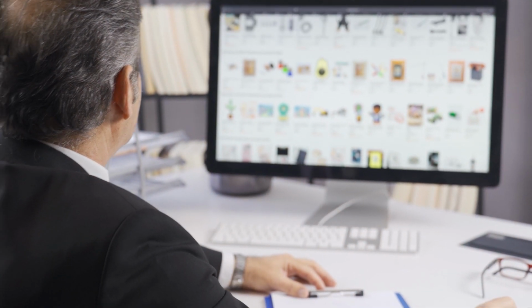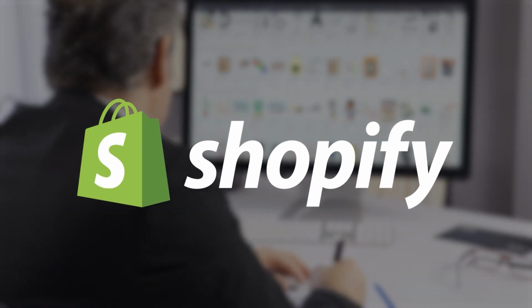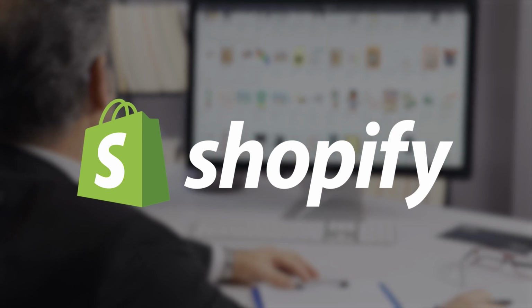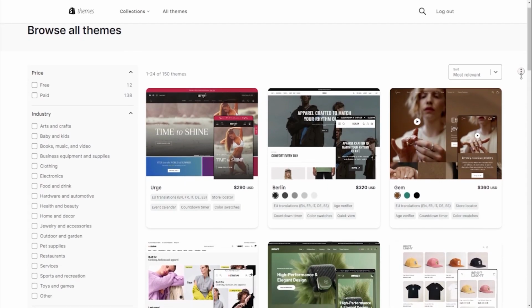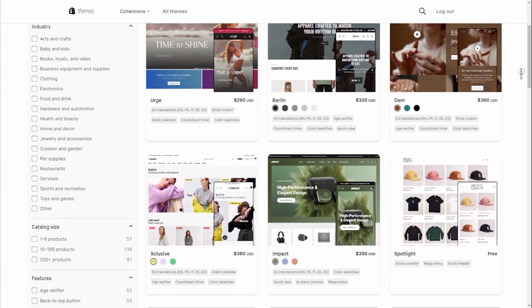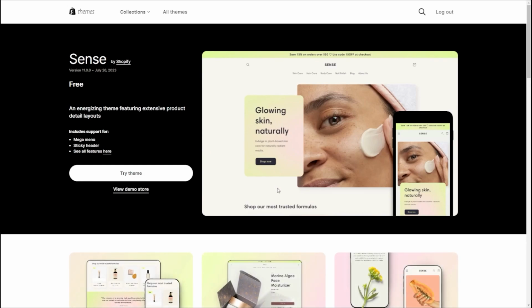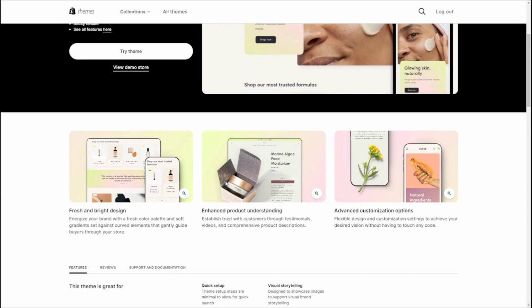I've been testing out some of the most popular e-commerce platforms out there, and I found Shopify to be the best platform overall for a variety of reasons, starting with customization. Shopify has a massive library of both free and paid themes that'll help your business stand out. Once you start building your online store, you can browse a bunch of theme templates and pick the one that best suits your business.